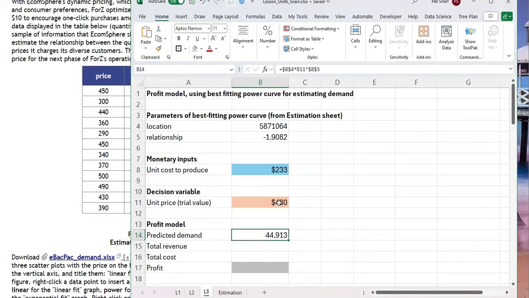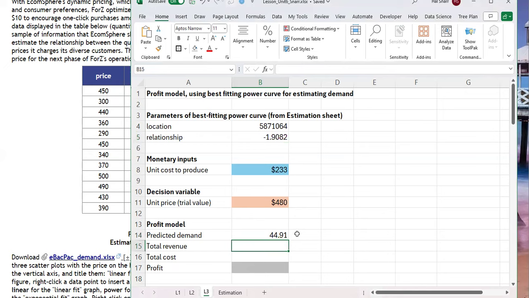Now, if I change this temporarily to 450, my predicted demand is 50.799. When I change this back to 480, my trial value, when the price goes up, the predicted quantity demanded goes down. And that's, again, why we call that the relationship parameter.